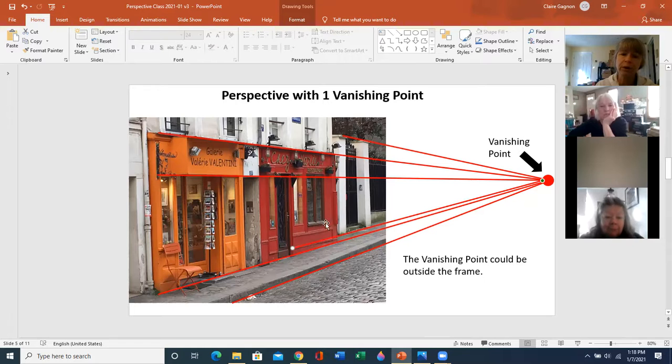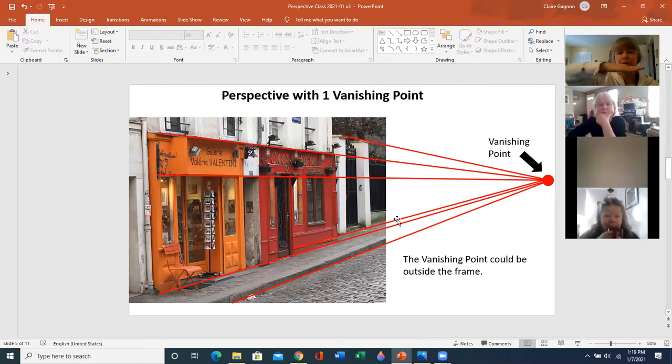So the bottom of the window, the bottom of the door, the top of the door, the top of the window, those upper windows up here, everything should point towards the vanishing point. In this case, I showed a few, trying not to get too many so that it wouldn't get all confusing. But basically, for all of those lines that should be horizontal but have a certain angle, to determine the angle, you just point them to the vanishing point.